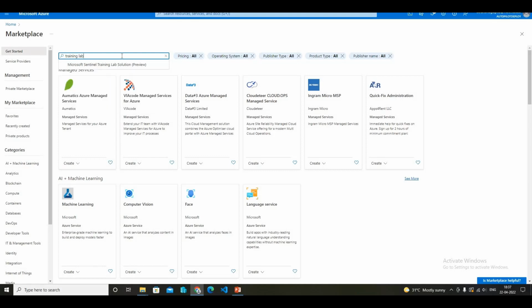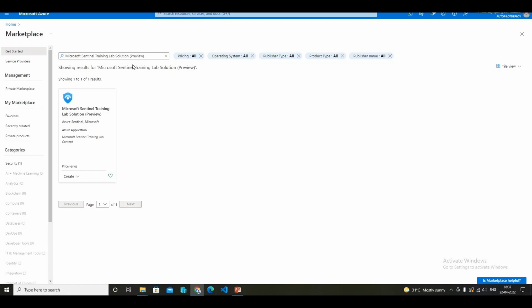You can see that the Microsoft Sentinel training lab solution, in brackets preview, pops up automatically. You have to select that service and click on create here.